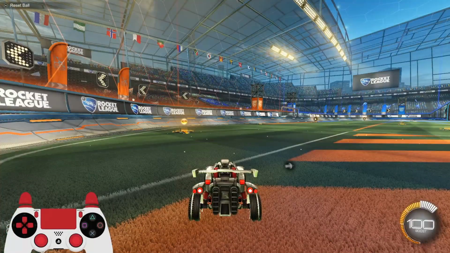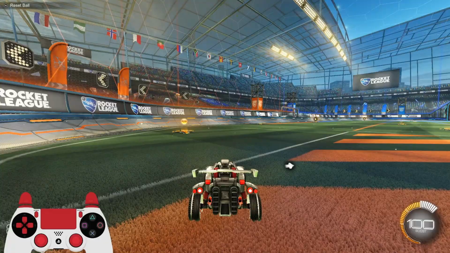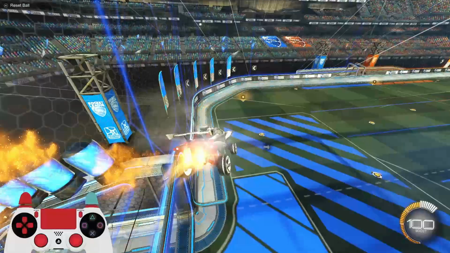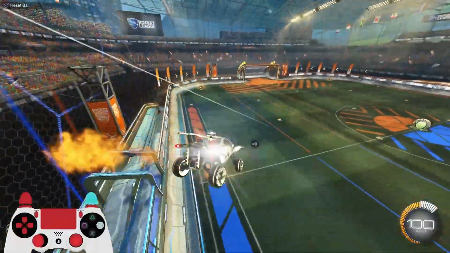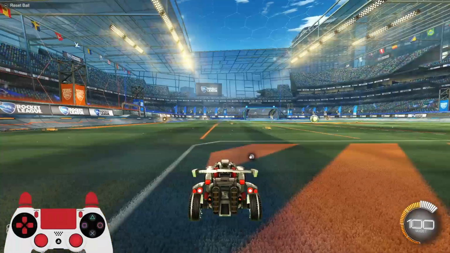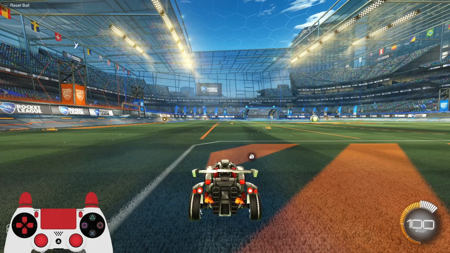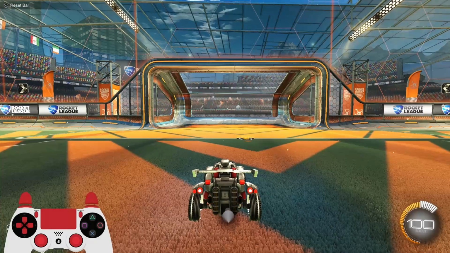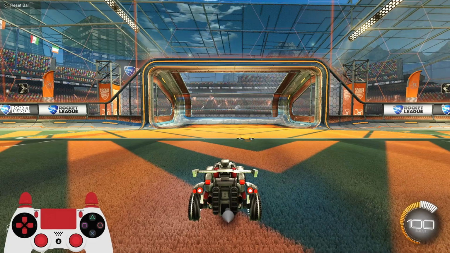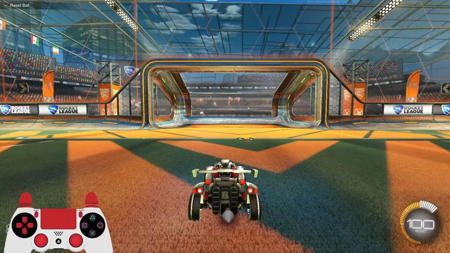Here's an example of me doing it as high on the wall as possible. I probably wouldn't do that in game, as it's probably going to be a little bit inefficient, but you get the idea. Okay, here's one last drill you can do as a form of practice to get your wave dashes in and your air roll down: we can go up the goal ramp and try to get a wave dash from the ramp.